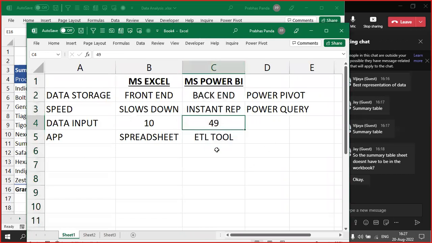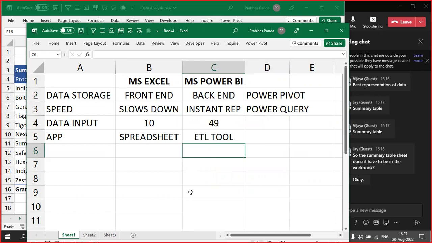Power BI, when you talk about this, as I told you, these two tools are playing a major role with regard to your data warehousing or data management. So in the backend, if you are thorough with these two tools, the data transformation, cleansing, everything you can do in the backend and load the data in the format of different types of visualization over there and present it. Now, regarding the data integration, Power BI has got a lot of facility.